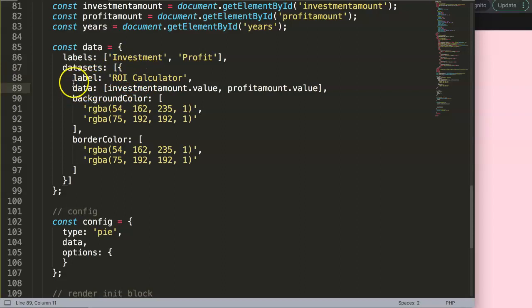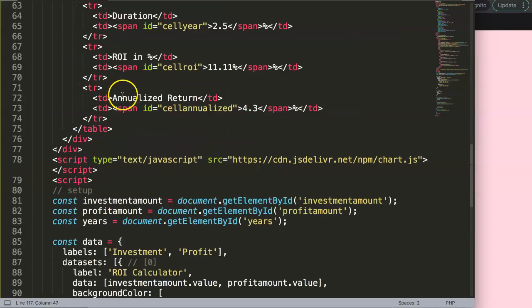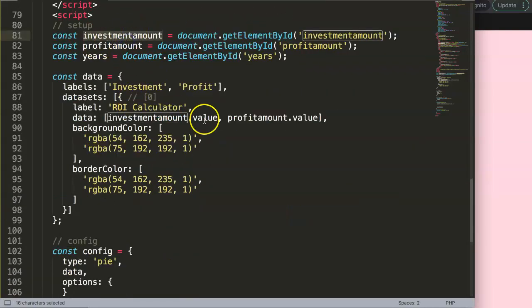And in this array we have another array, but basically we want to pinpoint only this array, and this array is array number 0, so we put in bracket 0 like that. That's why we have this, and then we say dot data. Then we say this equals the adjusted values that we have. So that's an array itself. And then we can copy this again, because this is again the same here.